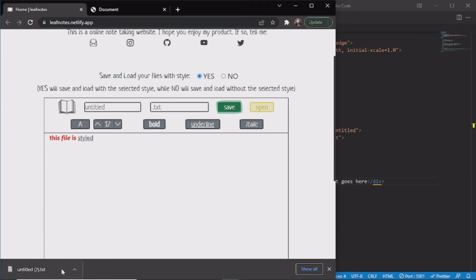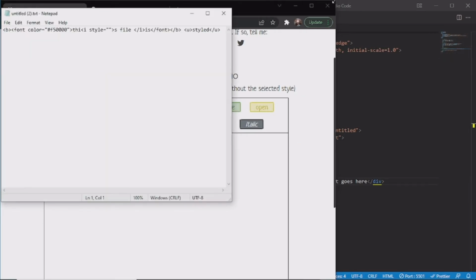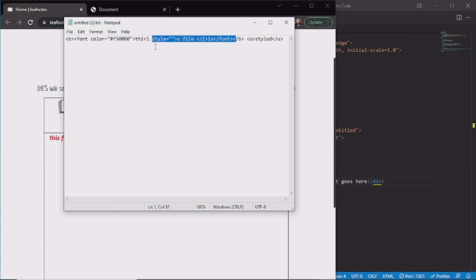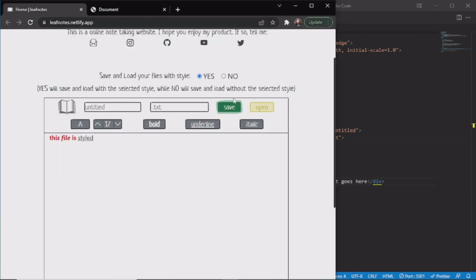And so this file actually contains our actual HTML code. And when you press yes and you open that same file, it's gonna render the HTML into our div. And that's why we're not using a text area, because with a text area you can only change, I guess, the value or the text content. You can't actually write HTML in a text area element.